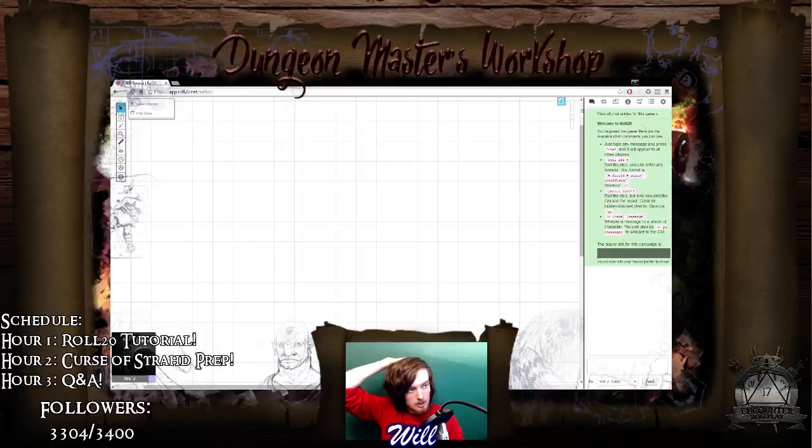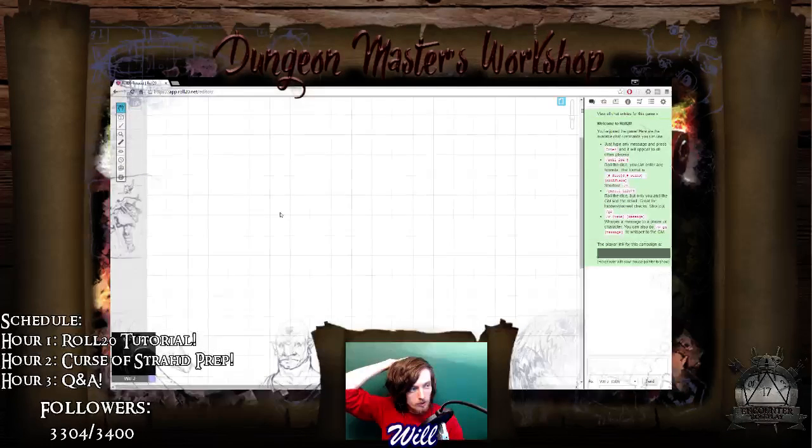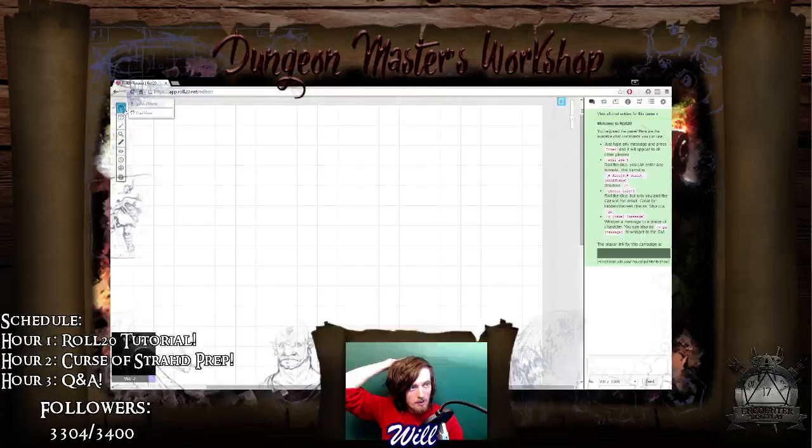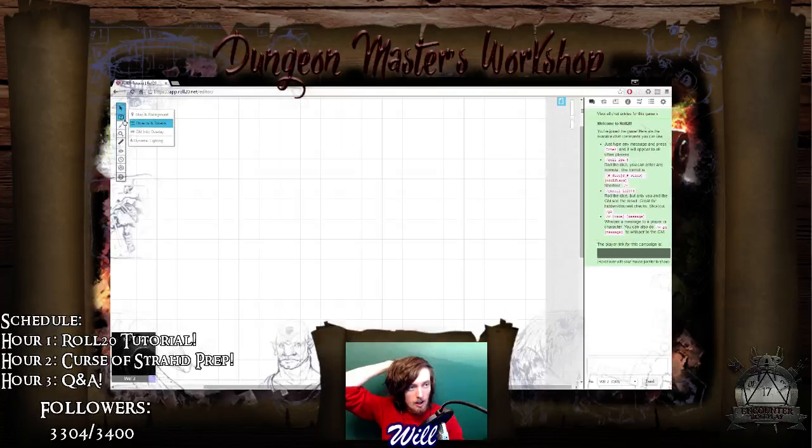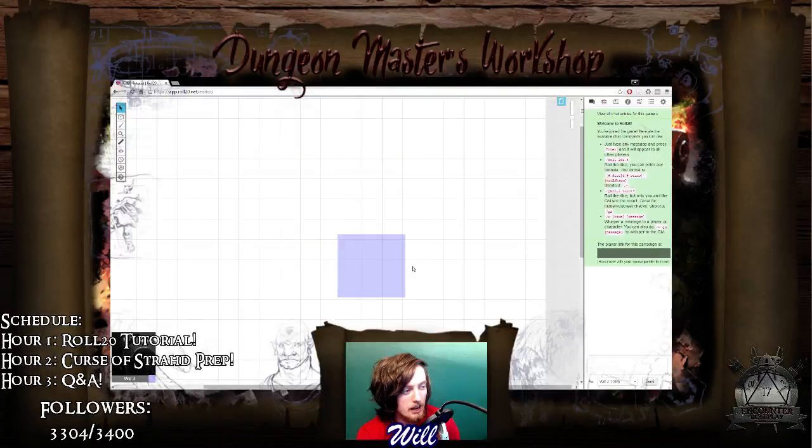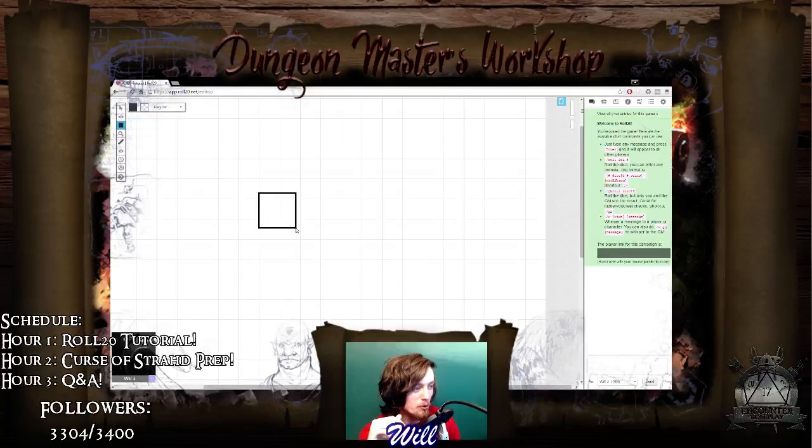Different tools. Select, move, pan view is useful if you just want to pan. Other than that, you're mostly just going to use the select tool to highlight stuff. Next, map and background, objects and tokens, GM info overlay, and dynamic lighting. You only have dynamic lighting if you're a Plus user. Map and background is where you're going to put all your maps. Tokens is the layer that you're going to have all your tokens on, and GM overlay is any secret stuff that you need. The draw shape is probably the best tool because you can draw shapes everywhere.